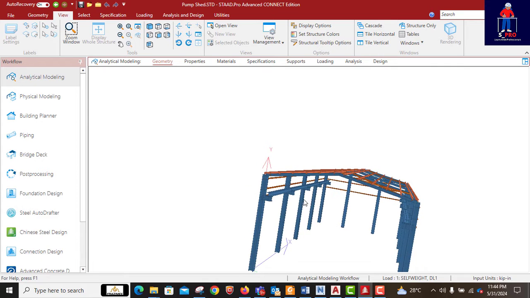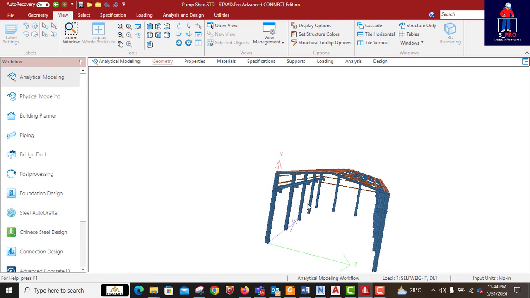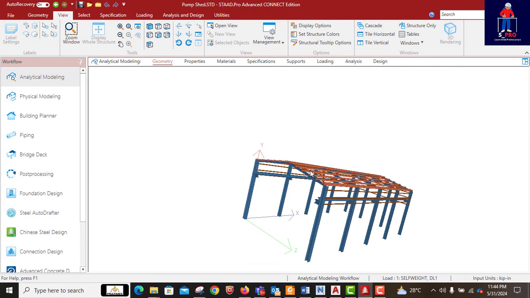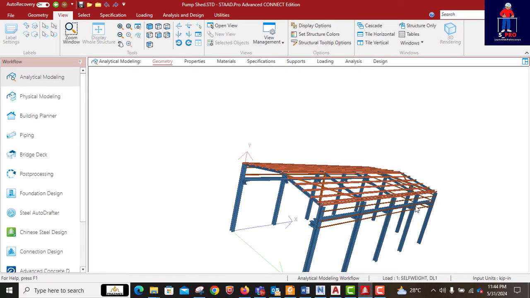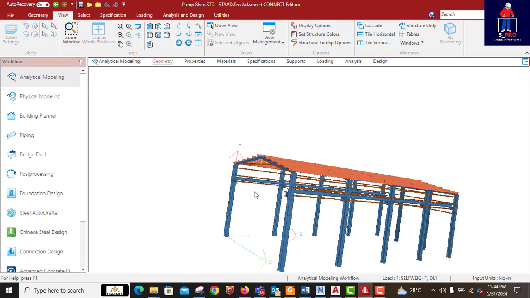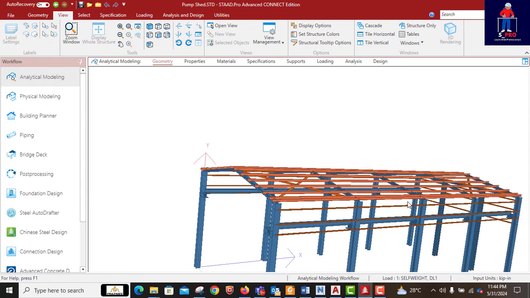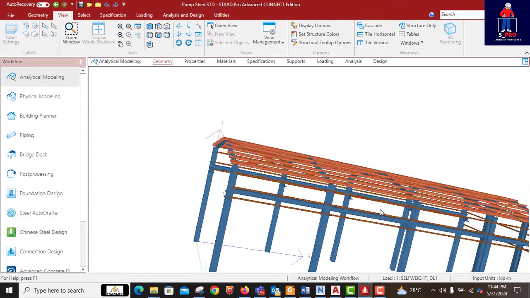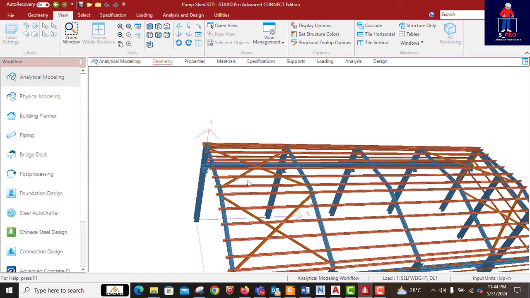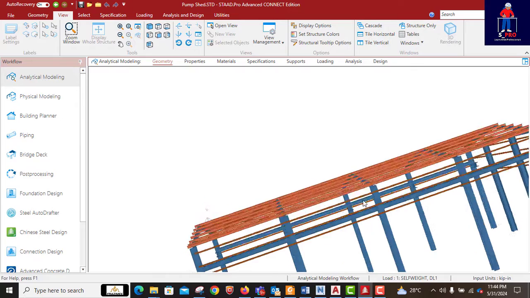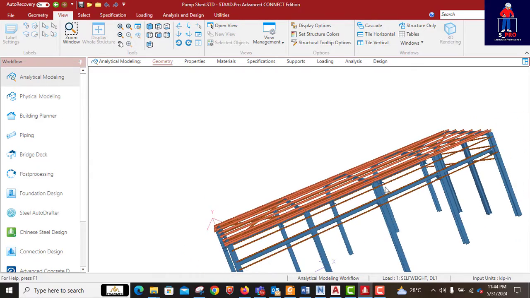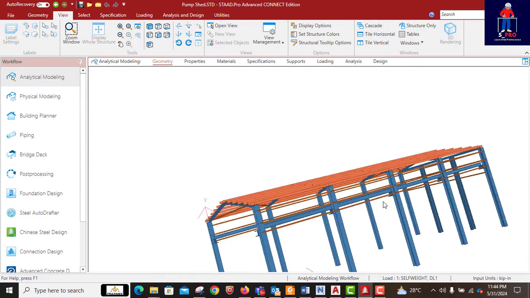Okay, so it's a very big project that I am embarking on. And I know some of you have been requesting for this design, but I've been very busy all along. But now I think I can map out some time and do this design. I've considered your request. So I want as many as possible to follow along as I'm designing.